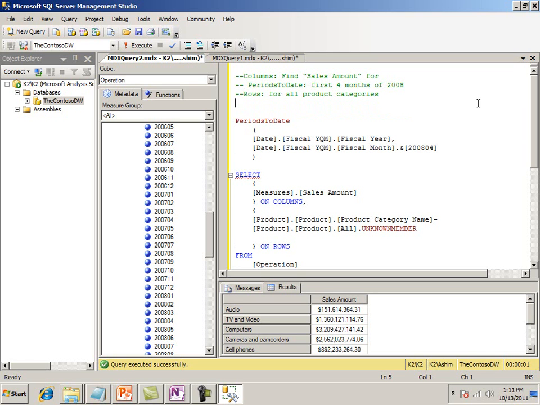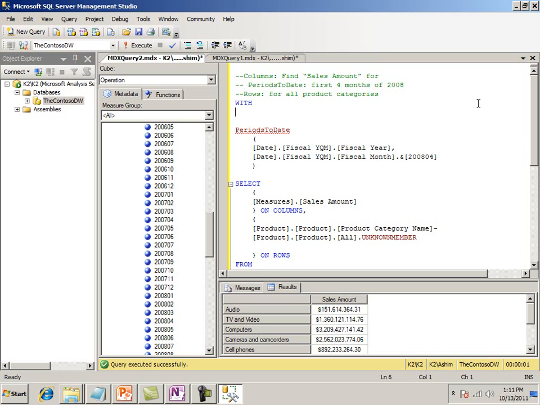Now this one we want to call it. We want to create a member. So till now we created members only in measures. But this is not a measure. We're going to do a hierarchy.